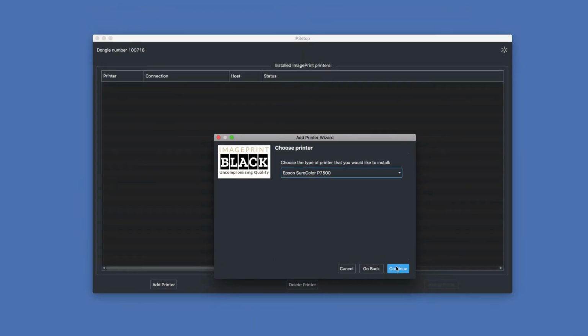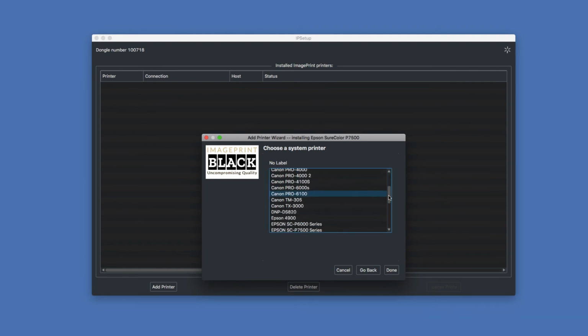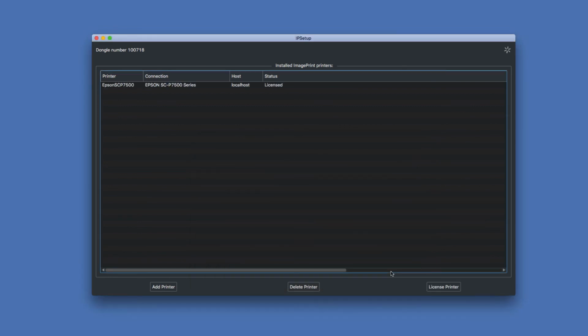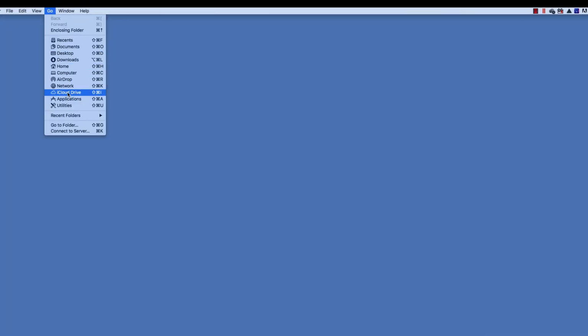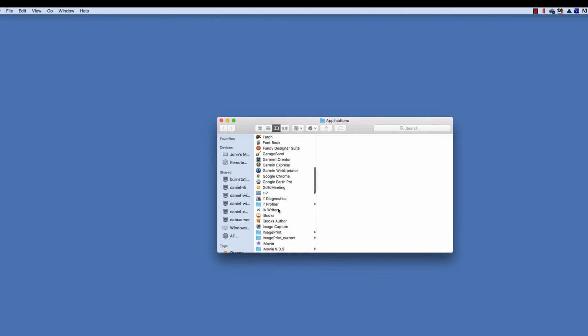The next window is wanting to know if this is the host computer. Yes is the default, so select Continue. Now we need to choose the system printer. For the P7500, this is why we installed the driver first. Find the printer in the list and select it, and then Done at the bottom. The printer should now appear in IP Setup, and the status should be licensed. ImagePrint is now installed, and you can exit IP Setup, launch ImagePrint from your Applications ImagePrint folder.